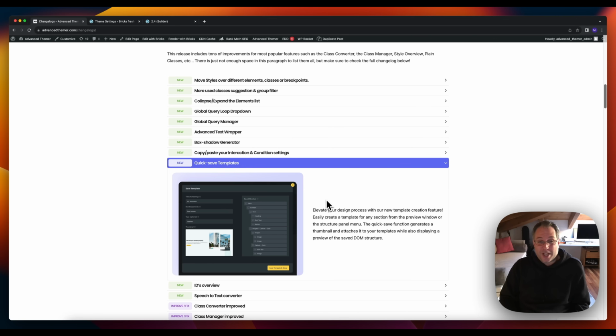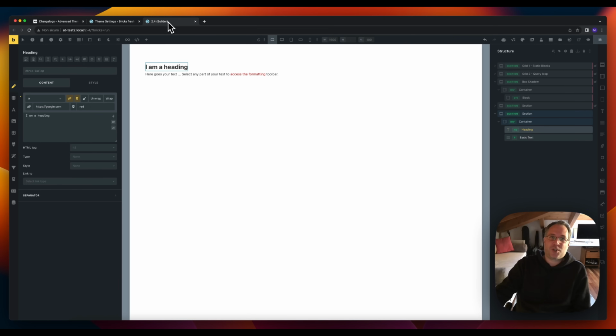The first one is it will auto-generate a thumbnail for you, and it will show also the structure that is going to be saved inside your templates. Let's show it in action.